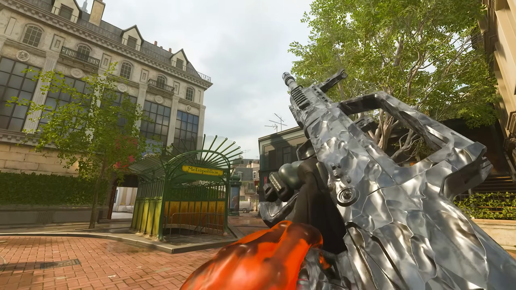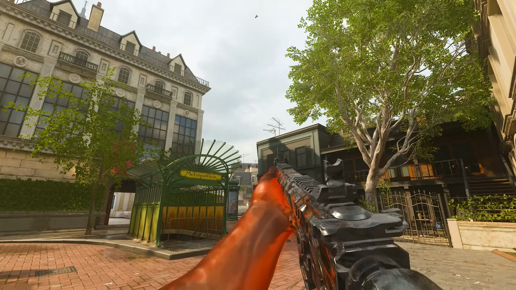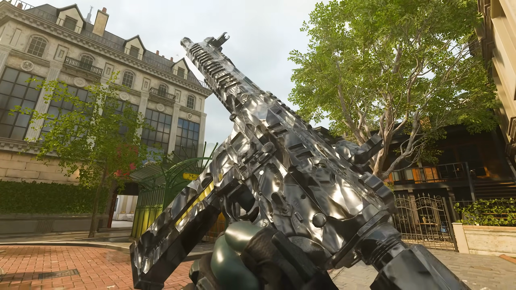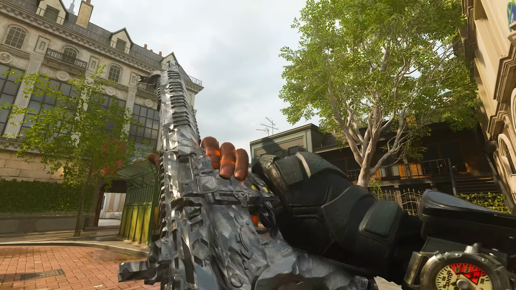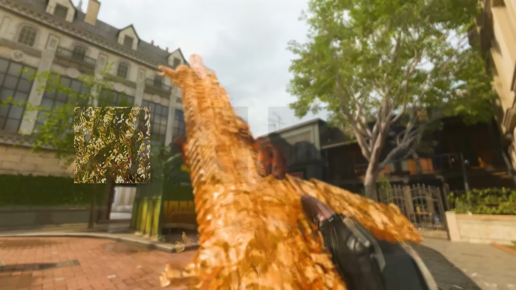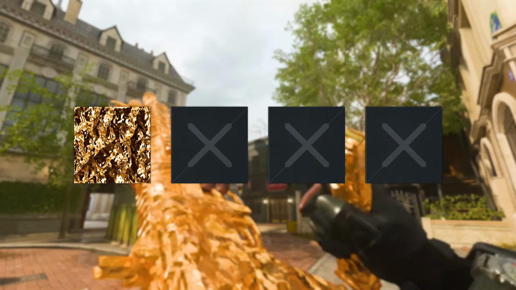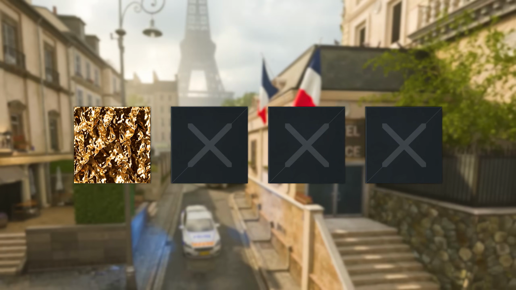This is the new Molten Obsidian camo that's been added to Modern Warfare 3. It's been added to the Prestige camo category. In order to unlock the Molten Obsidian camo, which you can only unlock for one weapon at a time, you're not going to unlock it universally, you have to previously have unlocked the One Trick camo, which is unlocked by acquiring 150,000 XP after reaching max weapon level.